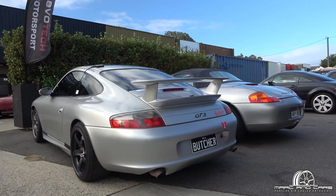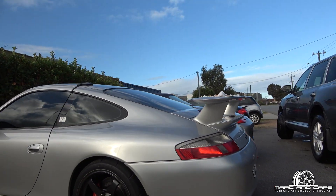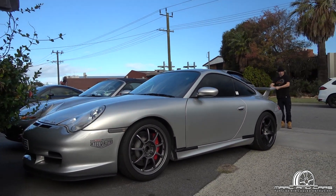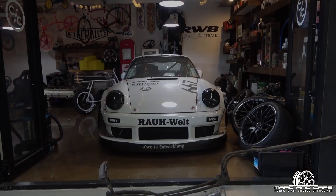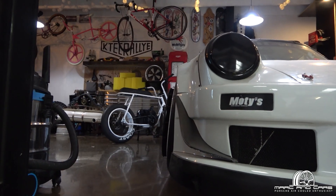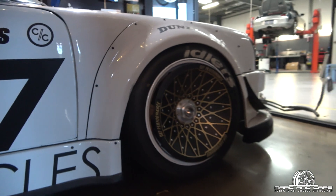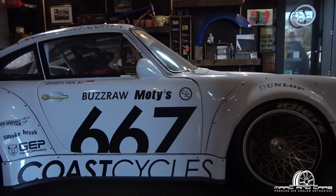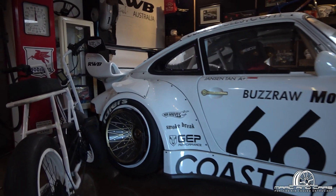Out here we've got a couple of other customer cars. We've got a lovely — looks like a 996, maybe the 997 GT3 — all been fully caged up. I can tell by the headlights. Caged up, got all the seats, got the whole box and dice. This is one serious car. Here we've got a RWB track car — have a look at the camber on these front wheels, they are unbelievable. Got turbo fans bolted on as well. You would have seen this car a couple of times on the channel. Hopefully we can get it out on the track one day and get behind the wheel of it at some point.